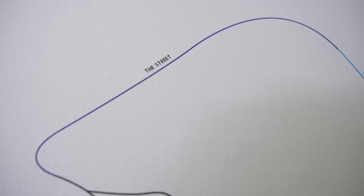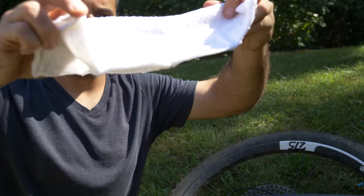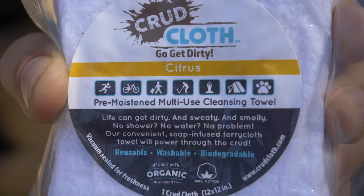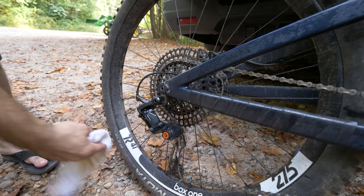Here's a product for cleaning yourself and your bike off. It's called the Crud Cloth. It's a washcloth that's pre-moistened with soapy water, infused with hippie oil. That's shorthand for all this stuff. The directions say to wipe yourself off with it and then use the soiled cloth to wash off your bike.